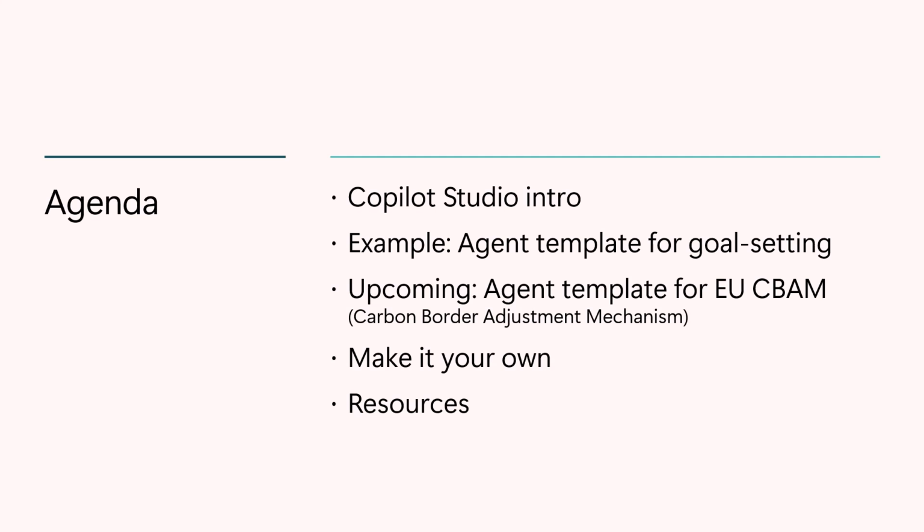After that, we'll deep dive into an example of an agent template through the lens of setting up reduction goals, followed by an overview and demo of an upcoming agent template for the EU Carbon Border Adjustment Mechanism. Then, we'll walk through a few ways in which you can make these templates, or any new template, your own through customization. Finally, we'll close out our session today with a summary and list of available resources.